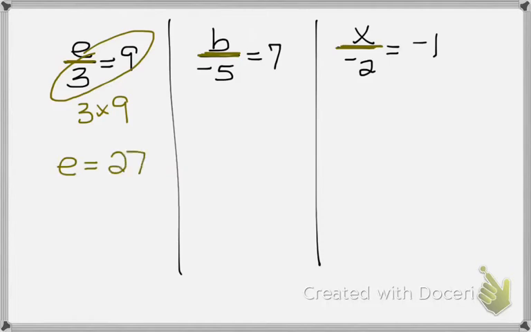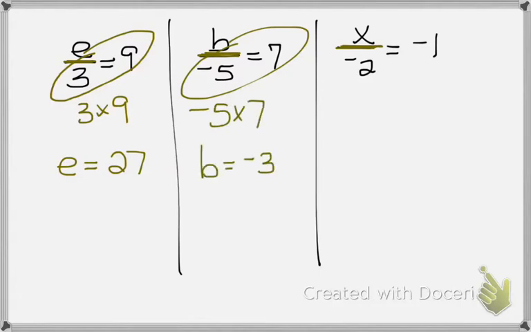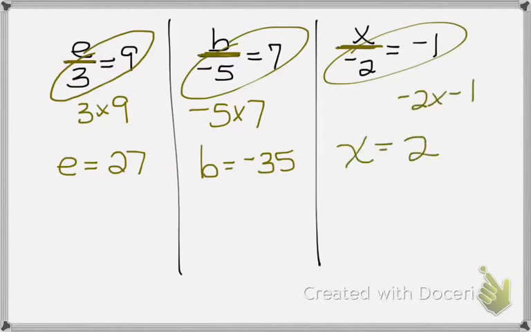Guess what two numbers you're going to multiply to undo division? The negative 5 and the 7. You get negative 35. Hey guys, make sure you're doing the variable equals. That drives me insane when kids don't do that. b equals, e equals. Last but not least is solving for x. You're going to take negative 2 times negative 1, and you better say positive 2, because that is the answer key. Right, now I've given you nice answers, nothing really hard yet.